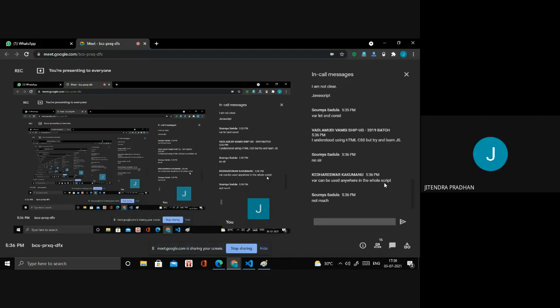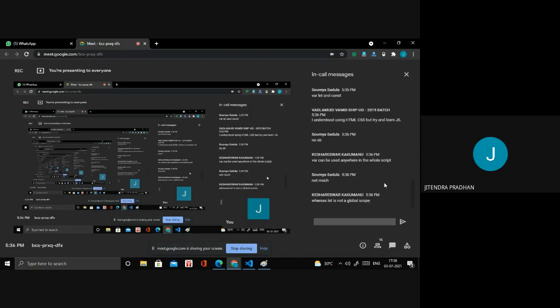Not much. Okay. So in detail, I have to teach you what the difference is between var, let and constant. Whereas let is not a global scope. Yeah, Kedareswar, whereas let is not a global scope.